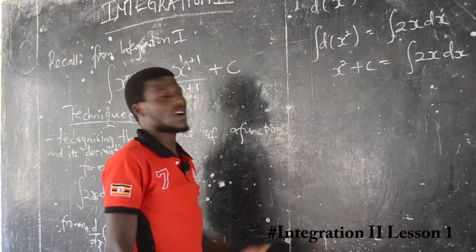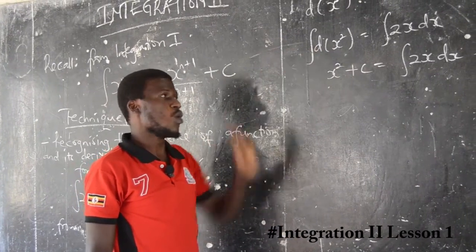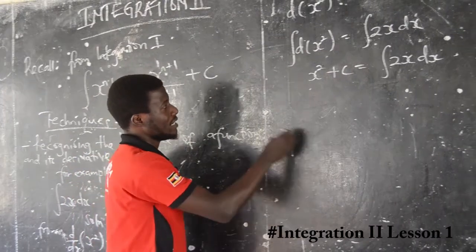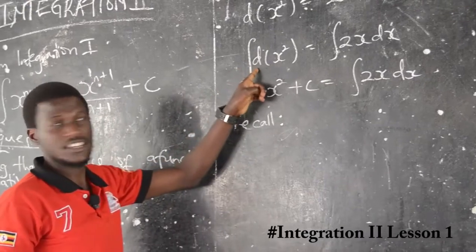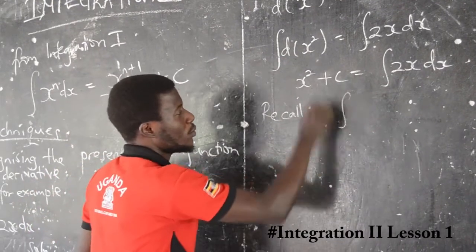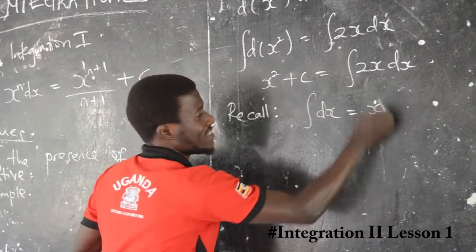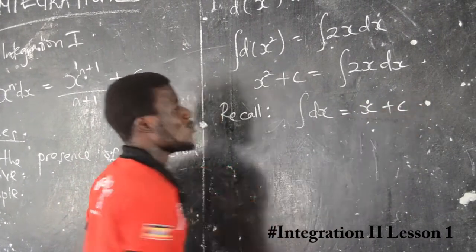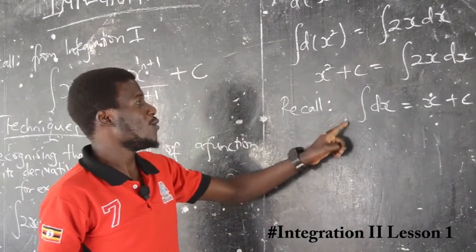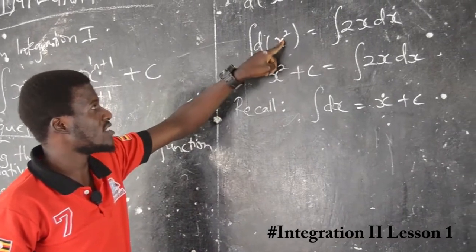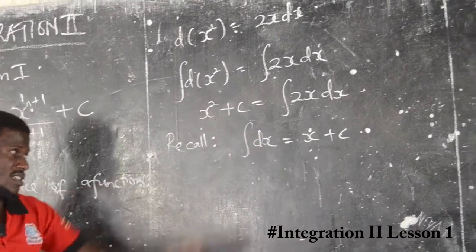Then many of you can wonder, you can be asking yourselves, where has the d gone? If you recall very well, how has the d disappeared? So the integral, for example, of dx, the answer is x plus a constant. Then also ask yourself, where has the d gone? Therefore, you just mind about what is in the brackets, so that the d just disappears. You remain with that.